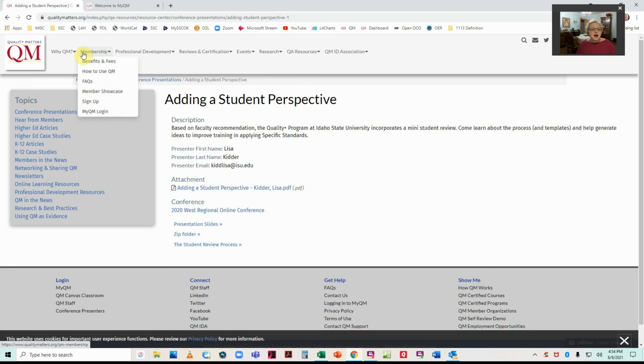So again, go in and explore the site, start looking at the rubric and start thinking about applying it. Again, get your workbook from Michael if you need it, or just go to that self-review option and you can actually see the standards online. You don't have to have the workbook to see them, right?